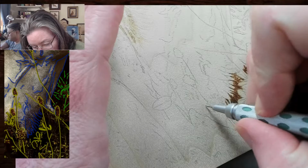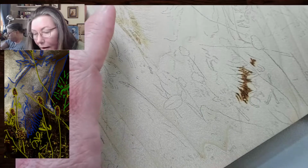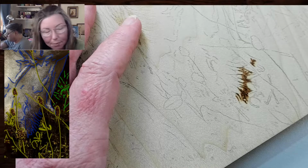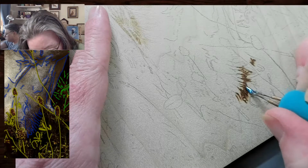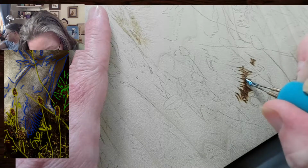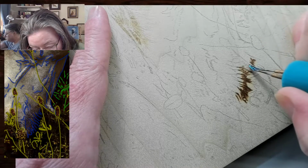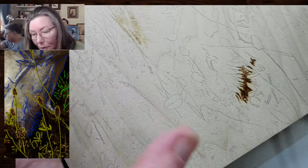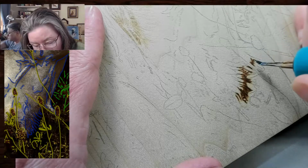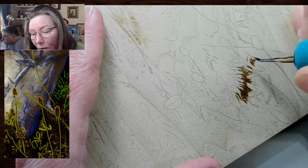And then we also have a dark right here that I didn't put in. So we'll put it here so I can see it. And then it's just a matter of going back and forth. Alrighty. And here's the beauty with this foliage. If I screw up, it's totally okay, because nobody is going to know unless I tell you that a specific stem or branch or flower is supposed to be right here. If I don't tell you, you don't know. And so I'm not overly stressed about the foliage.